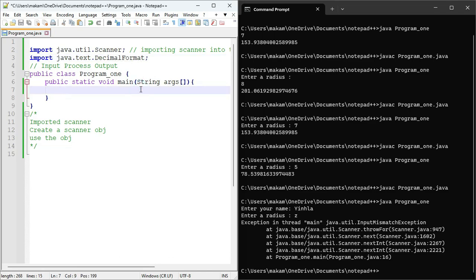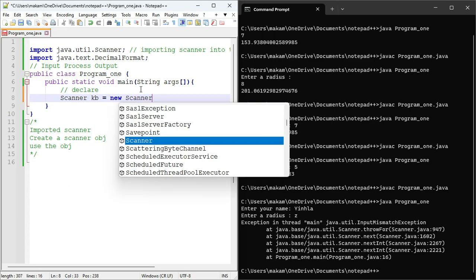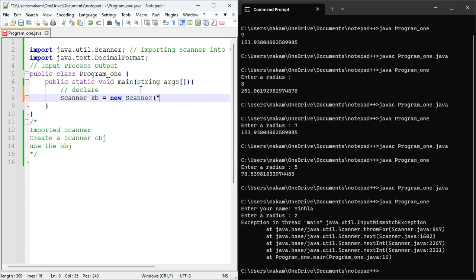Firstly, we're going to declare a Scanner, and in this case I'm going to change it up. I'm going to call it KB. KB sounds cool. So we do new Scanner, and then System.in. I've now created a Scanner object.